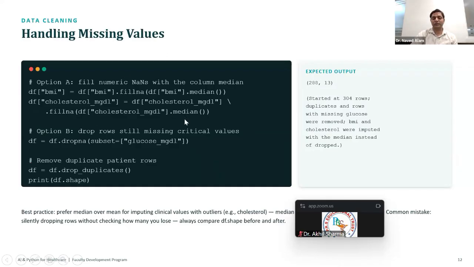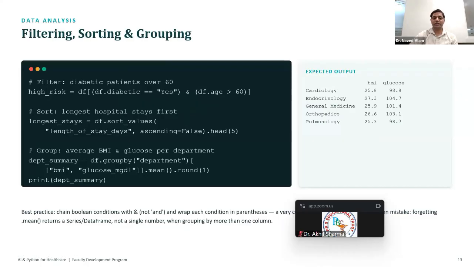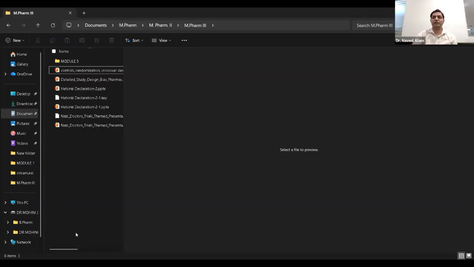Handling the missing values. If there is any missing value in the data set, how can we handle it? We can handle it by using the dot fillna function. We can use that function to fill the missing values. And how can we fill the missing values? We can fill the missing value by calculating the average of that column, and that average or mean value will be replaced into the missing cell. So first we calculate the mean of that particular column, and this mean value is replaced into the empty cells. In that way we can identify the missing values and replace them with the mean value.